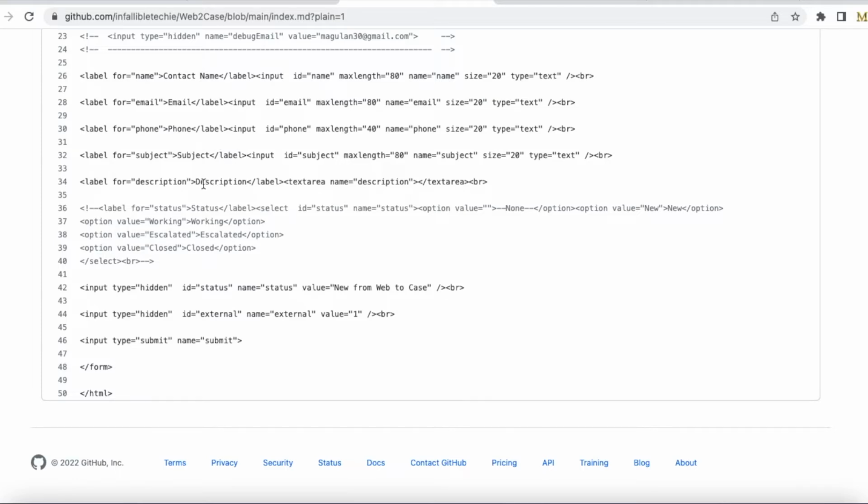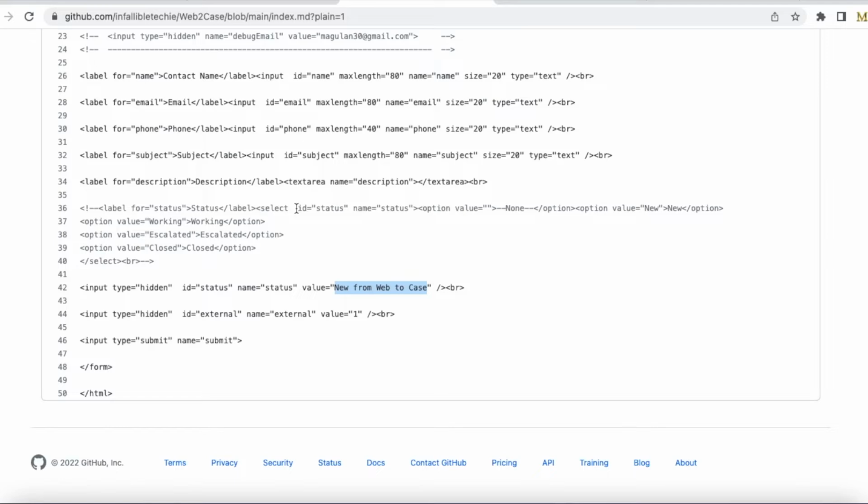Once the HTML is copied and pasted, comment this code where the users can select status. I'm not going to let my visitors select this status, but by default I have to set the value as new from web to case. So use input type is equal to hidden, id is equal to status, name is equal to status, and the value you want to pass.